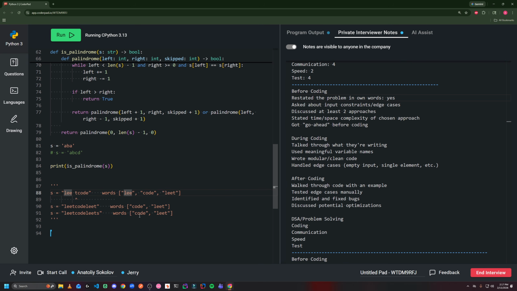For example, I can get to code either using Lee and ET, or Leet, right? And if I knew from one of these iterations that from code this wasn't possible, then the next time I get to it from the other one, I can say, oh, I was already here, and I already know this is not possible. So therefore, I don't need to recompute that whole thing. So how would you do that?